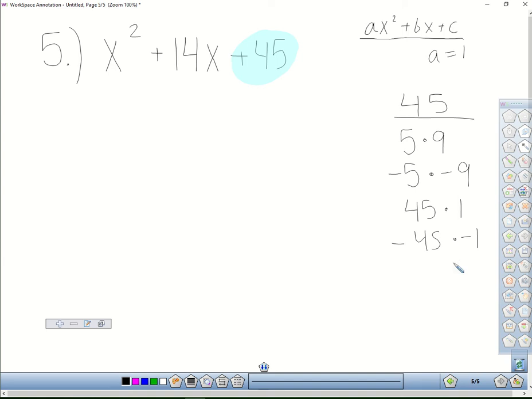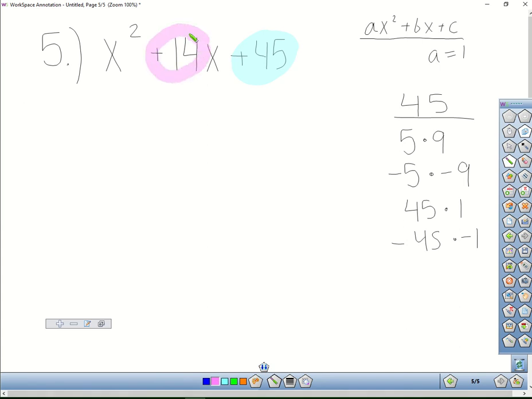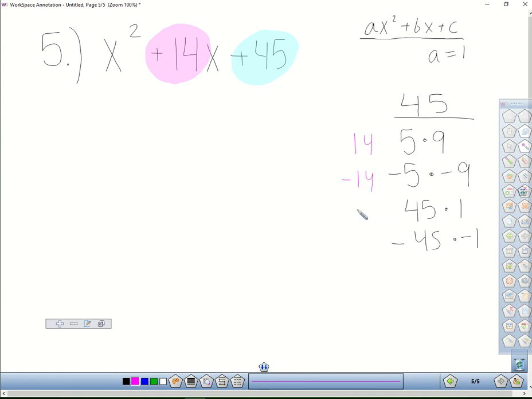Now we could have more factors, but I see we've found what we're looking for, because you want to find the pair of factors that adds up to whatever this number is right here. And did we find that? Yeah, because the sum of 5 and 9 is 14. The sum of negative 5 and negative 9 is negative 14. This is 46, and this is negative 46. So this is the one I want because it adds up to this term right here.